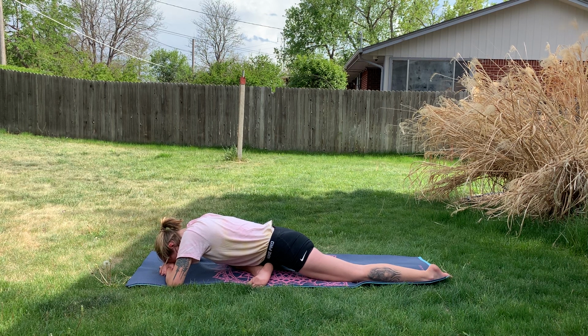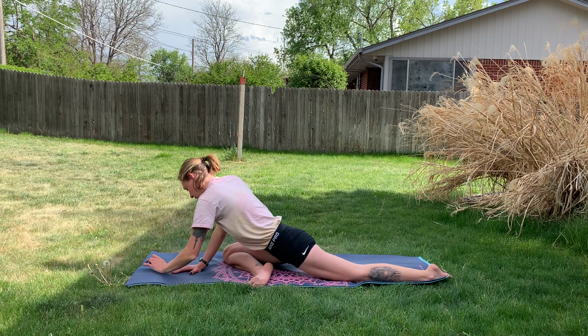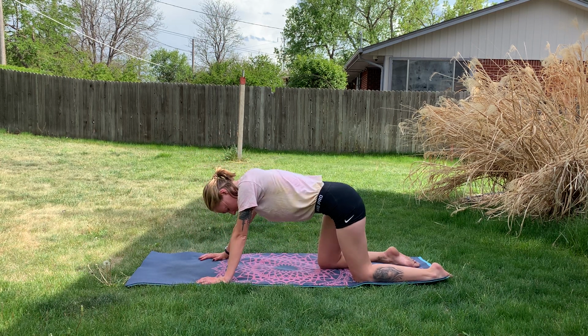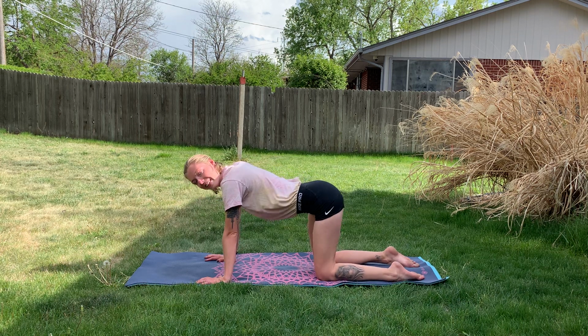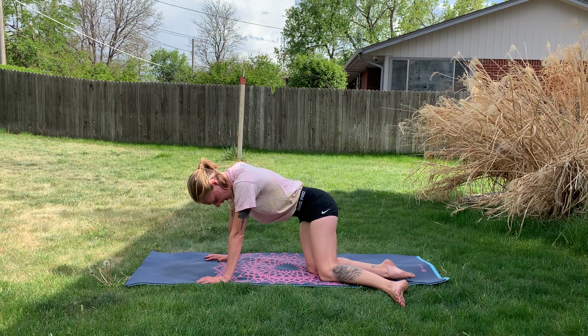Breathe deep here. Take one more deep breath. And then on your next inhale, use your hands to push yourself up. And then lift the hips up as you send it back to tabletop pose. Again, maybe shaking the hips out. And then we'll swing the legs to one side and then come onto our sits bones.